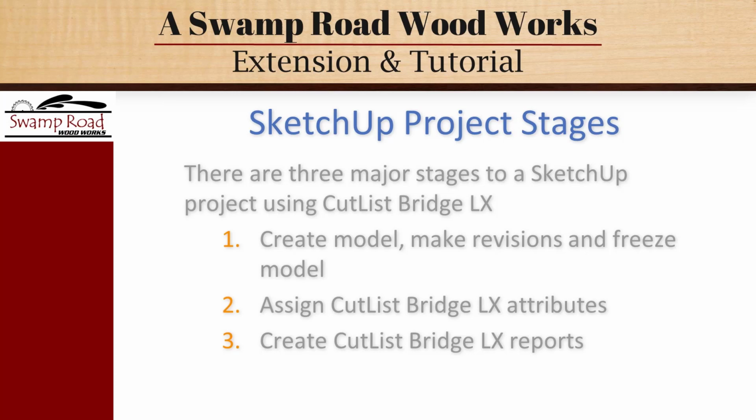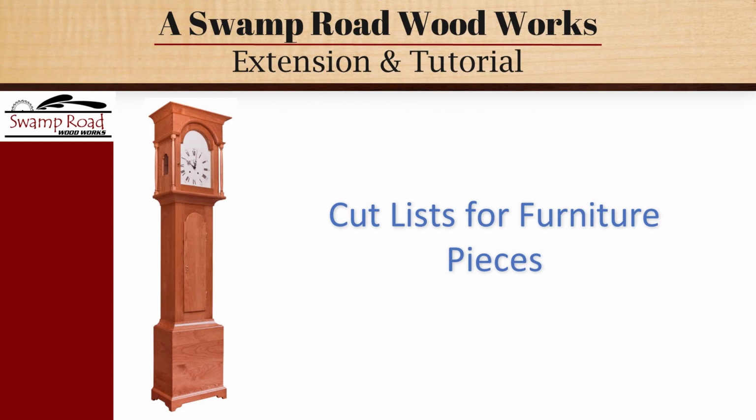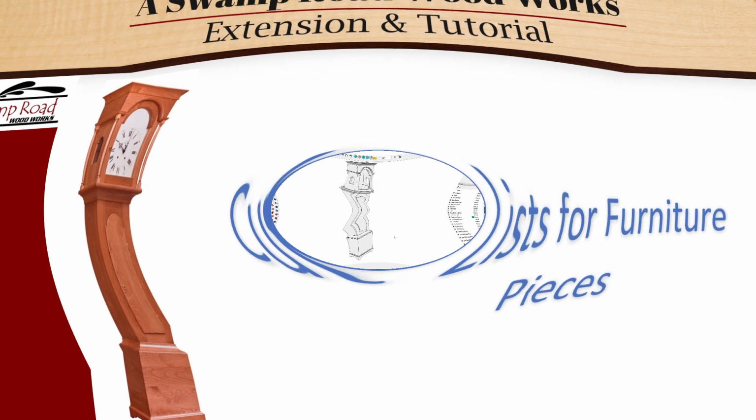So with that, let's start with a piece of furniture. This shaker tall clock is a good piece to begin with because in addition to learning how to add attributes to components, this piece points out why it's important to think about component naming and layer naming. Let's look at the model.